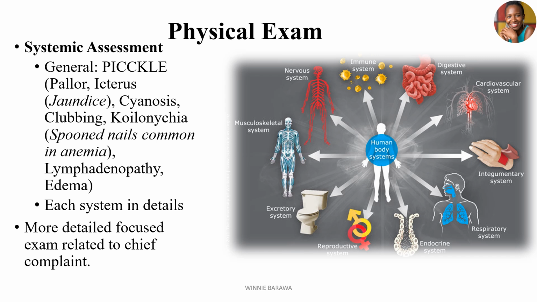So on that, we might want to read further and understand how every system is assessed. So for example, there's a specific assessment for the integumentary system, that is the skin. There's a specific way you need to do the cardiovascular system assessment. So all these systems have different models or different approaches to it. But the main aspect is you need to give detailed information, and then you need to try and relate to the chief complaints and the history of presenting illness that you have established.